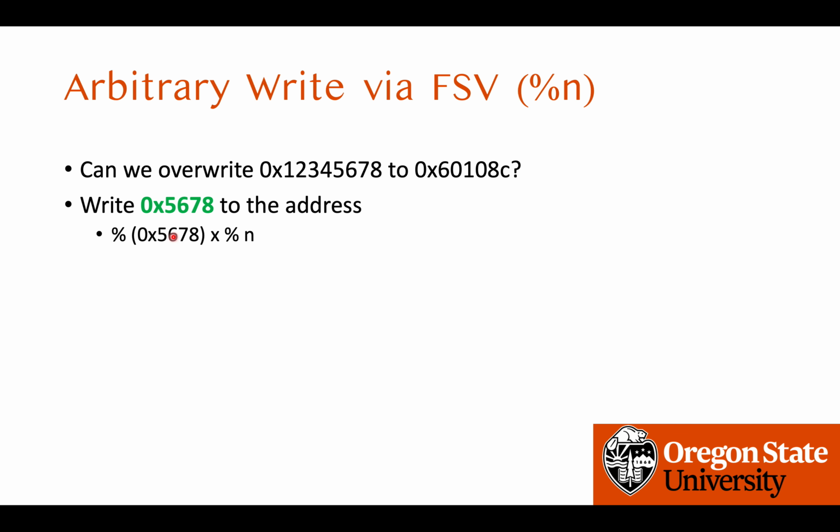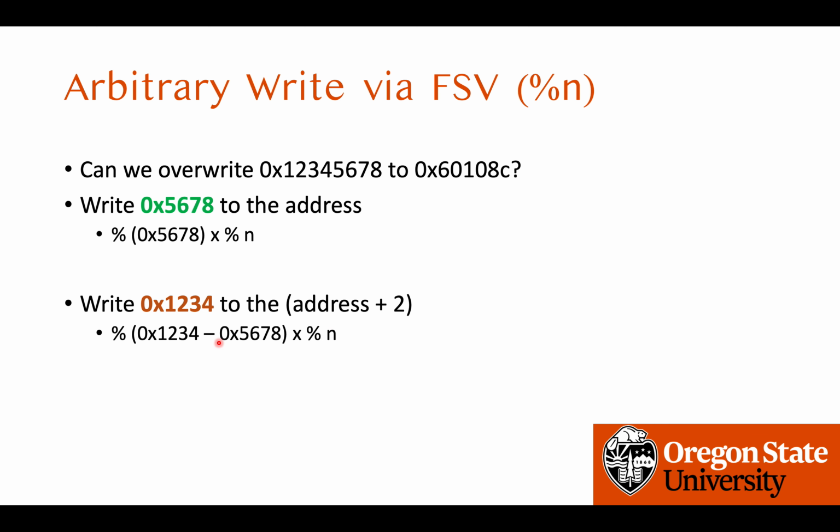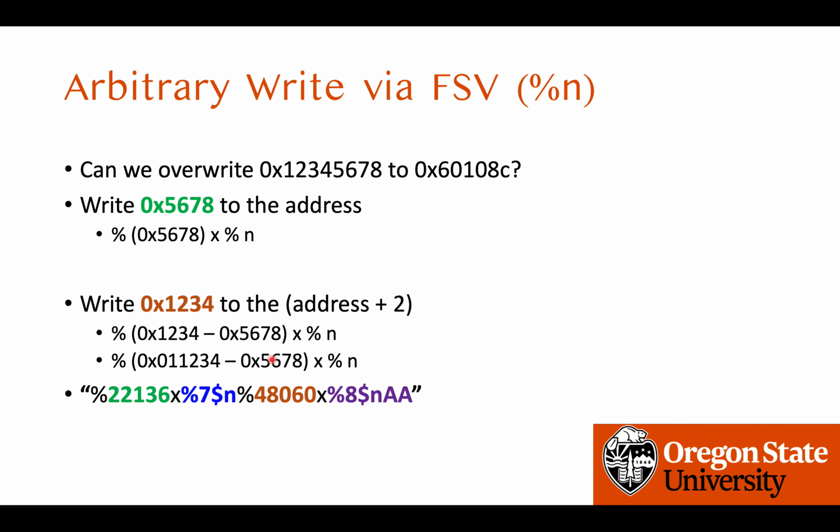values, a number of characters the same as the last 4 bytes, or the last 2 bytes. And then for the address +2, we will print out this value, but because the 1234 is smaller than the next value, we will add 0x1, borrow the carry, and then subtract it, and then we can construct the exploit string like this. And then you might need some padding, because we will try to read the arguments from the printf, but the printf will read the arguments at 8-byte granularity, 8 byte, 8 byte, 8 byte.